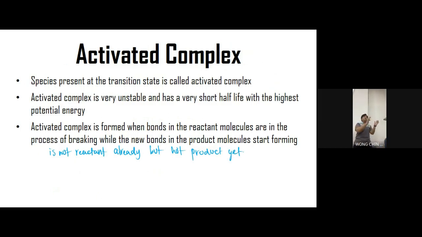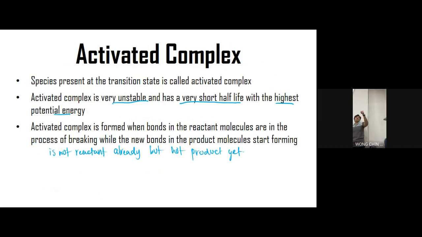Okay, so dia duduk kat tengah-tengah. Kamu nak kata dia telur tepung gula? Tak, aku tak nampak dah telur tu. Tapi kalau pakcik tu boleh keluarkan telur tu, aku kagum lah. Alright, dan boleh makan terus? Tak boleh makan lagi sebab dia bukan jadi kek lagi. Betul? So dia bukan dua-dua, dia duduk kat tengah-tengah. That is what we call activated complex. And you know what? Activated complex is extremely unstable and has a very short life. Okay? Dia adalah sentiasa benda yang paling tak stabil, benda yang paling tinggi tenaga. Have the highest potential energy. Kenapa have the highest potential energy?